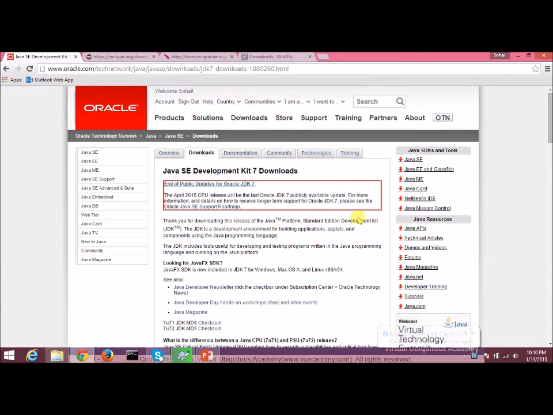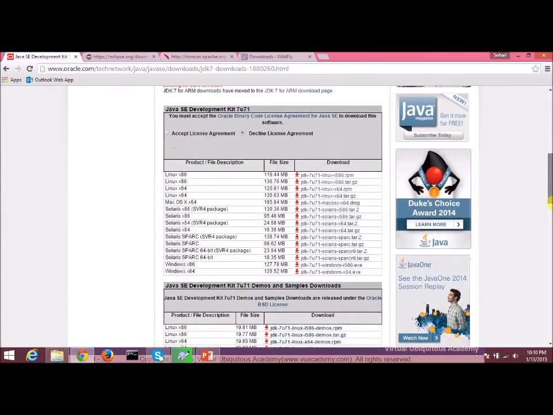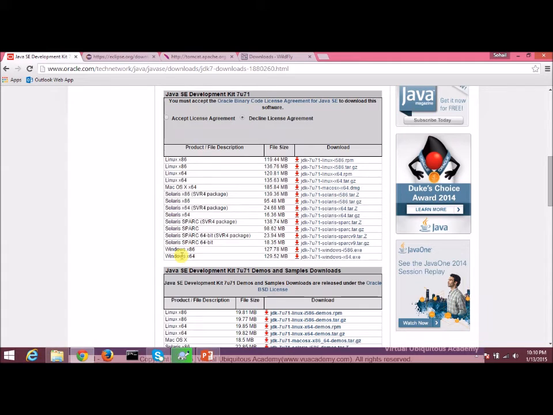This is the first link, oracle.com, and we will download the JDK from here. You can download Java from here. Here is your Windows version. If you have Windows 32-bit, then download this one. If you have Windows 64-bit, then download this one. If you have Linux, then download this one, depending on your Linux flavor, whether it's RPM, Red Hat, Ubuntu or any other Linux. Our focus is Windows, so Windows 32-bit and Windows 64-bit. You will download the Java SE Development Kit only. Accept it and then download it.